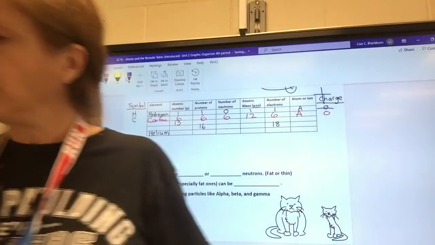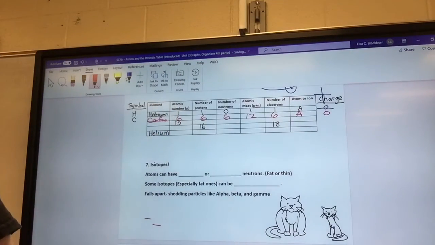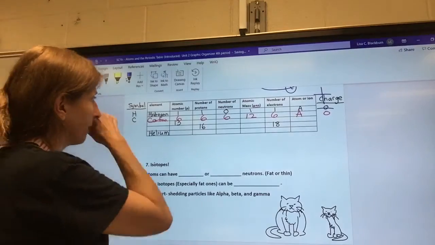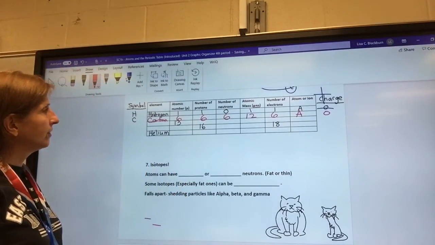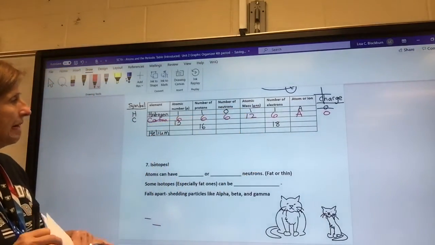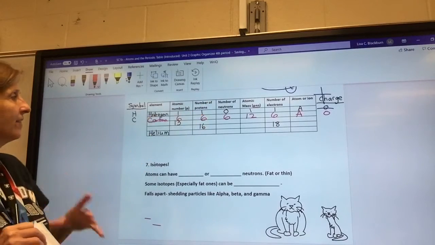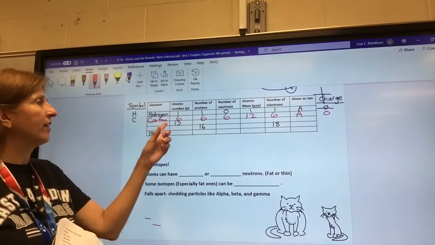I was going to say, what about the neutrons? But I just thought they're neutral, so it doesn't matter. The neutrons are 6. No, I was talking about for hydrogen. Oh, yeah. It doesn't have any. Okay, so let's try the next one.